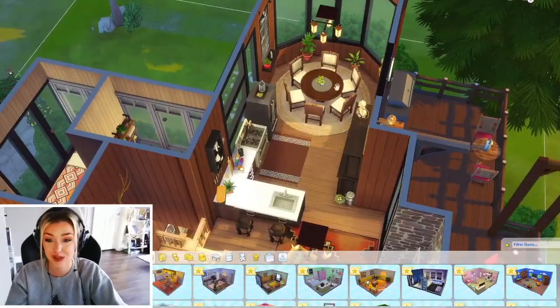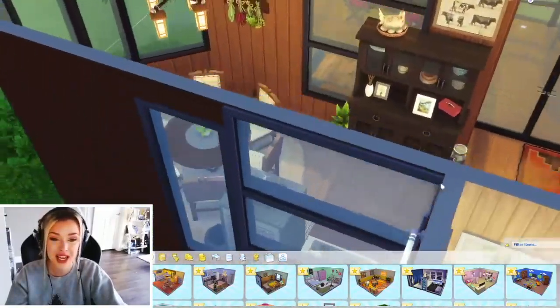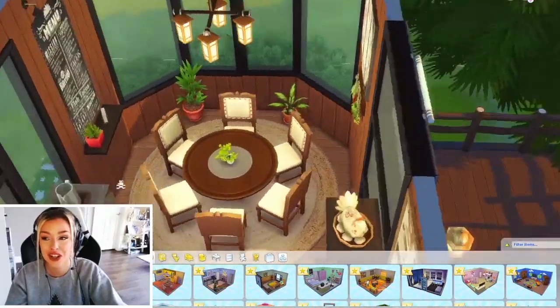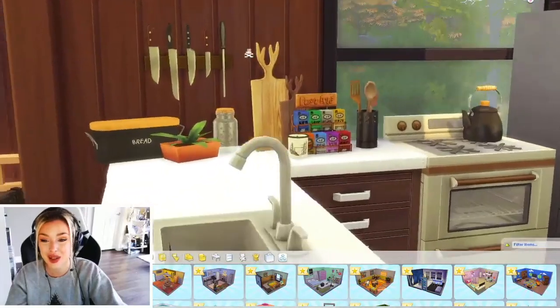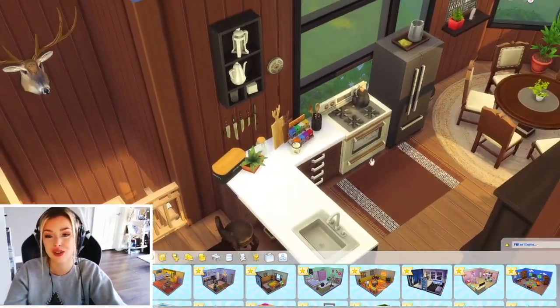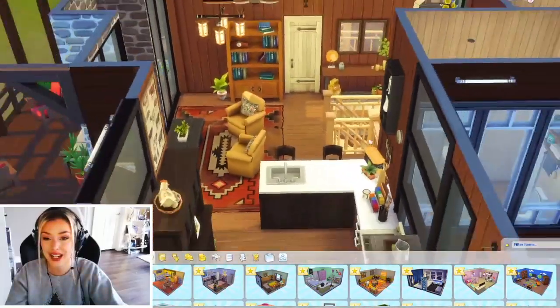I don't normally do this circle style dining room, but I like how it turned out. We have this little thing here, which is kind of like a country style thing for sure, with your plates and everything in there. The chickens, cow pictures, menu style items. I put a little mug here. It looks a little lived in. These cutting boards are my favorite. I've used these in other builds before. They are custom as well, but they are just so perfect for the build here. But yeah, this is that area here.